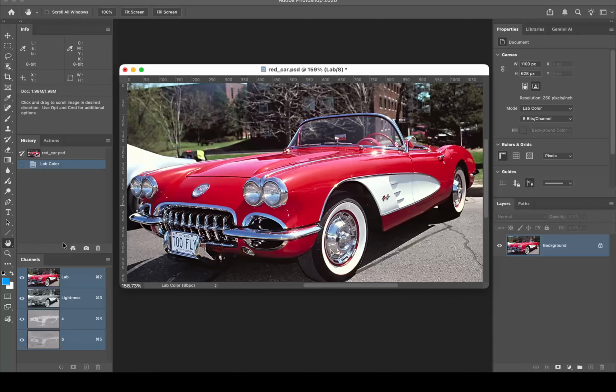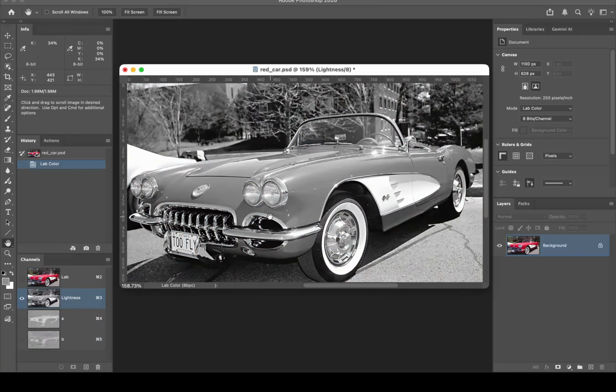So what has now happened? Look at your channels. You don't have RGB anymore. You've actually got a lightness channel. If you click on that lightness channel, you will see it is the luminosity of your image. It represents all of the tonal range, grayscale, luminosity. It's got no color in it. This is the reason that we do this. We have just divorced color from tone. You cannot do that in RGB. We'll look at that in just a second.